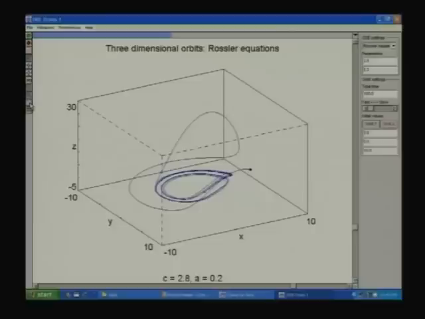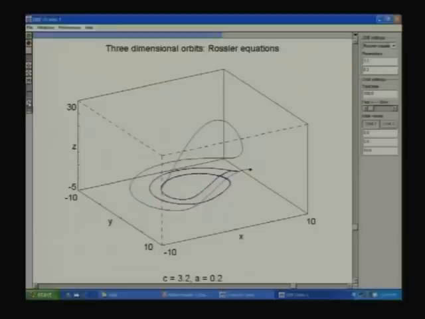What will you call it? A period 2 orbit. It has 2 loops, clearly. It is slowly converging onto that, which is why you see it as thick, but actually it is a period 2 orbit. If you now increase it to say 3.2, it is still a nice period 2 orbit.